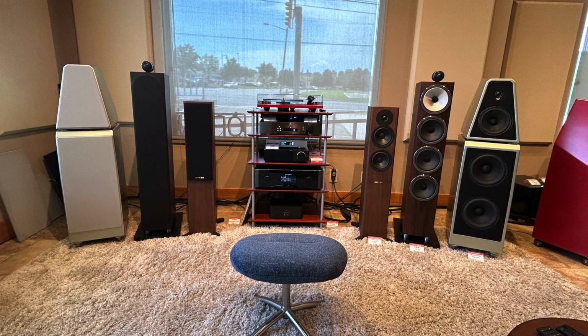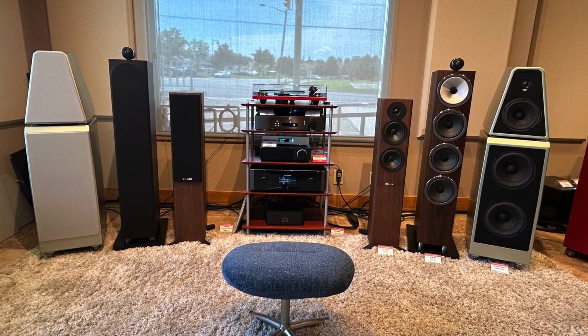Oh golly, I really wish I wouldn't have done that, because those are significantly more money than the Sabrina X's or the Bowers & Wilkins speakers, at least the 802s and the 803s. And they just sounded phenomenal. There is just a completely different sound with the Wilson Audio Watt Puppies. I was taken in, I was mesmerized. I had those moments where the hair, not that I've got a lot, stands up on the back of your neck and you're going, holy cow. So I don't know.